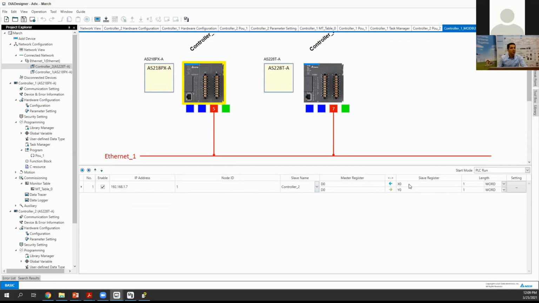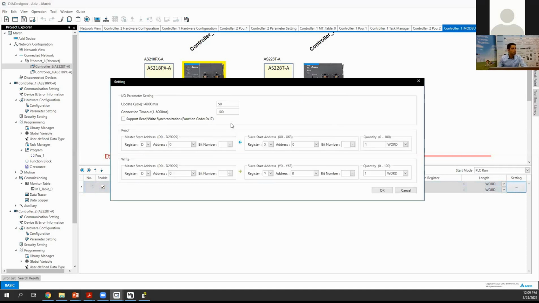And this is the area where we make the data exchange. You can use this table, or you can go to settings to make additional advanced settings. It is the same as ISP-soft. Here we can choose whether the slave supports function code 17 or not. Then let's choose, for instance, D. Let's get the value from D200 to D100.